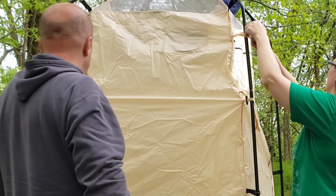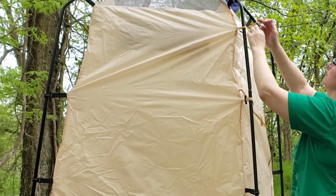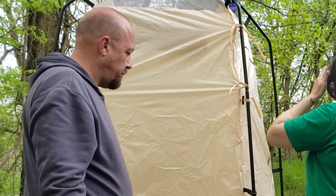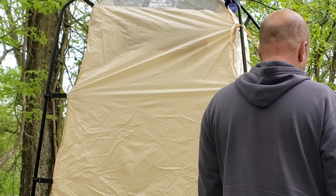It also has ties on it. I don't know. I'm almost wondering if this thing is made right. I feel like it's not made right. Okay. Well, other than the fact that we didn't stake it down.